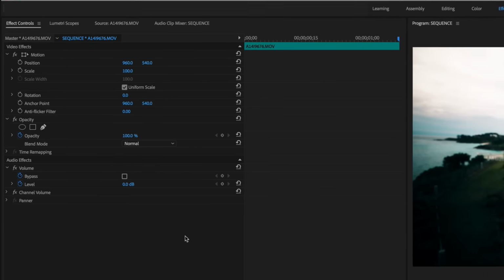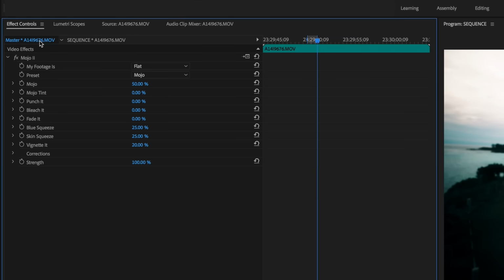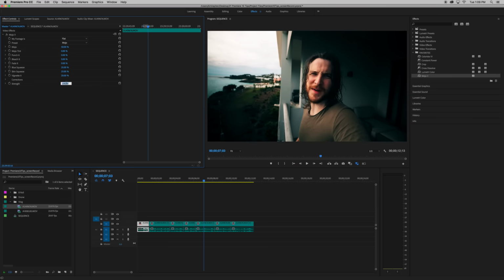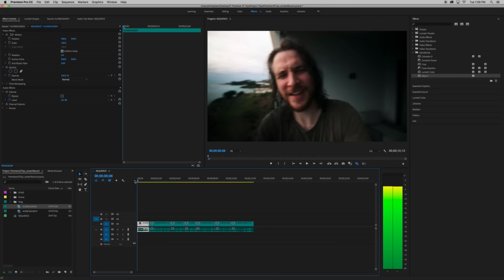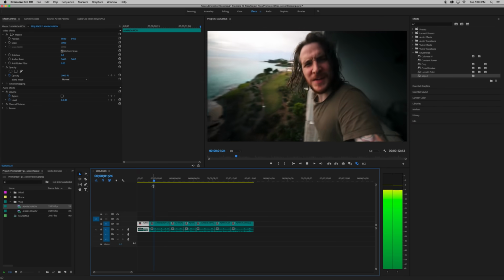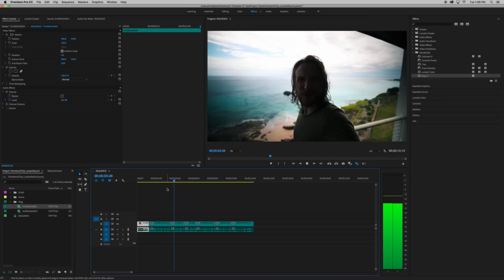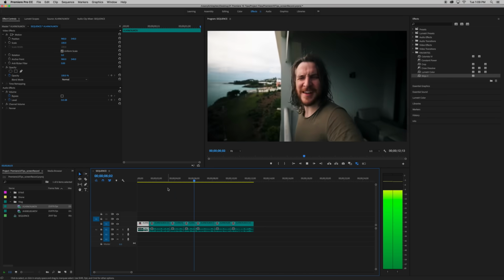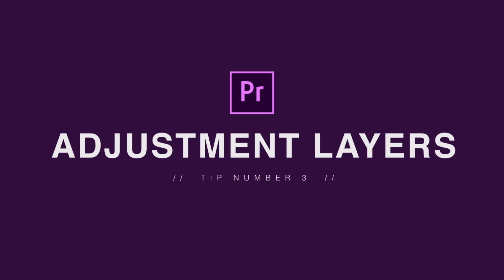Zoom on up here to where it says sequence and you'll notice to the left, it says master. Go ahead and click on that tab that says master. This is where you can control all the effects for that master clip. That master color grade will come down to the bottom where it says strength. We'll change that to 50%, 43%, whatever. And now you'll notice that 43% is applied to every single clip in our timeline. Oh, just love learning new things.